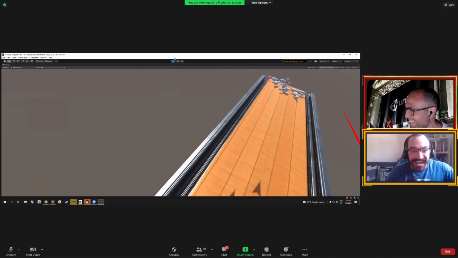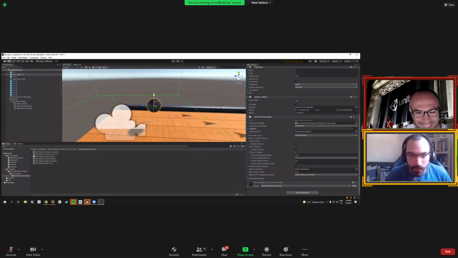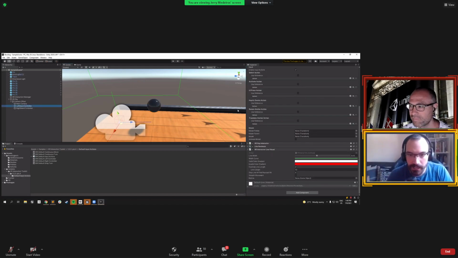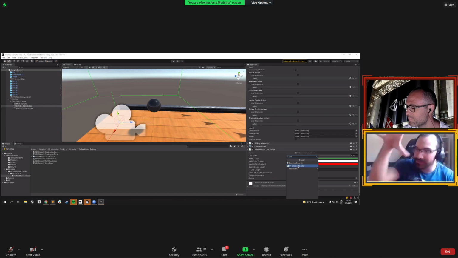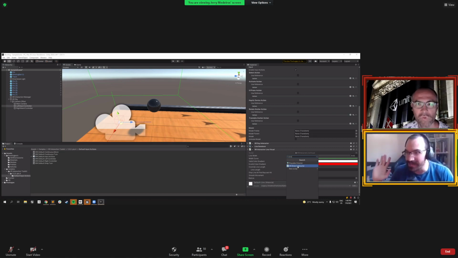That's great. Of course, most of the times we don't want to use this ray to grab the ball. It doesn't make that much of sense. But because I don't have space here, I'm using that. If you really want the person to grab the ball, what you need to do is just here, instead of this ray interactor, you're gonna be using a direct interactor. So a direct interactor is another interactor, but you need to touch. You don't have this ray coming out of there. So those are the only two interactors that exist right now in the XR interaction toolkit, the direct interactor and the ray interactor.